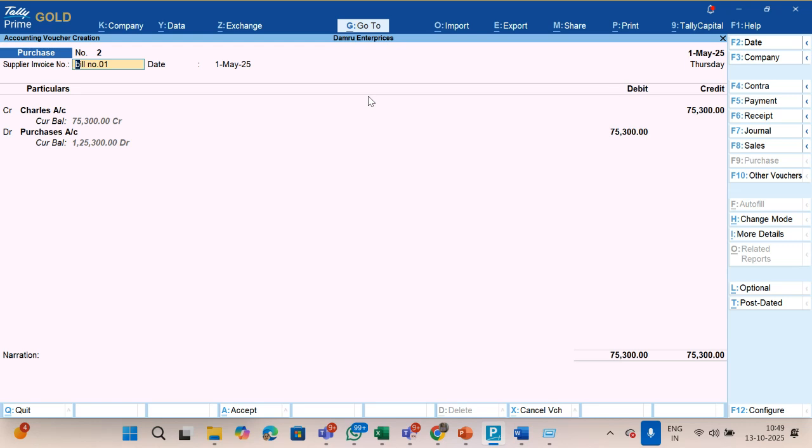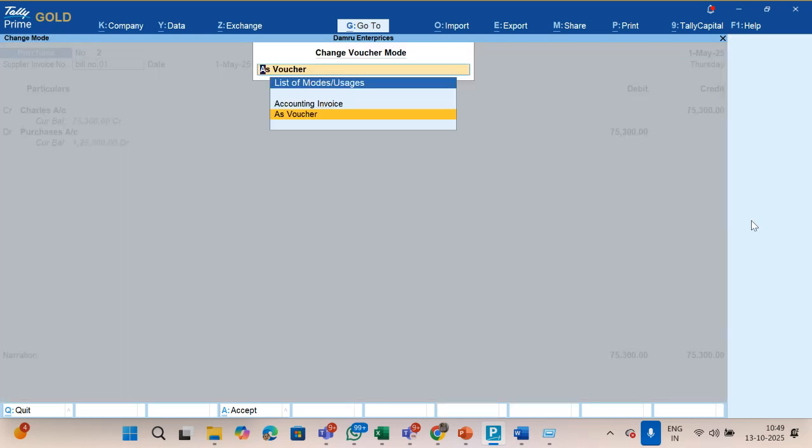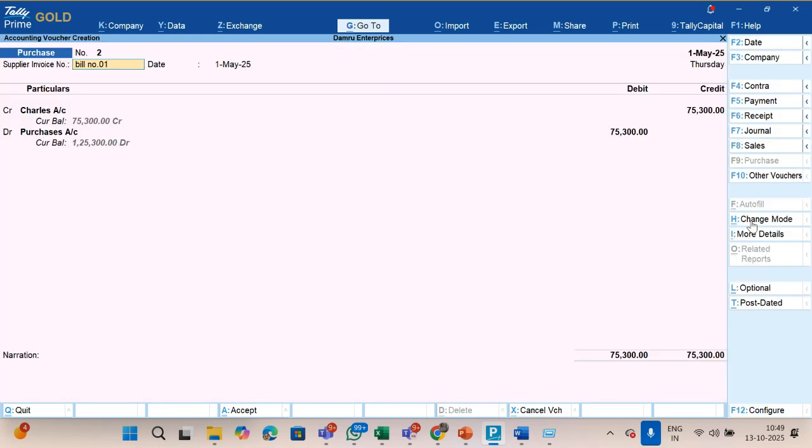If you are a beginner, you should use the voucher mode, because you are used to checking debit and credit. Is it clear? Now, after entering at the end, enter, enter.